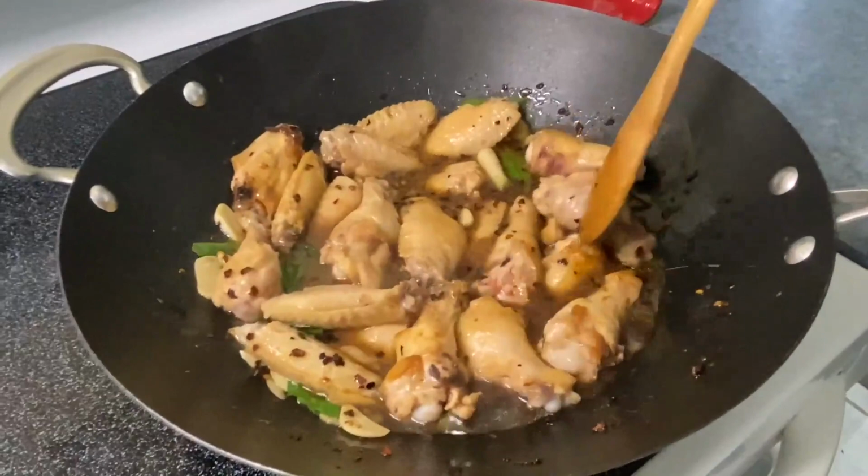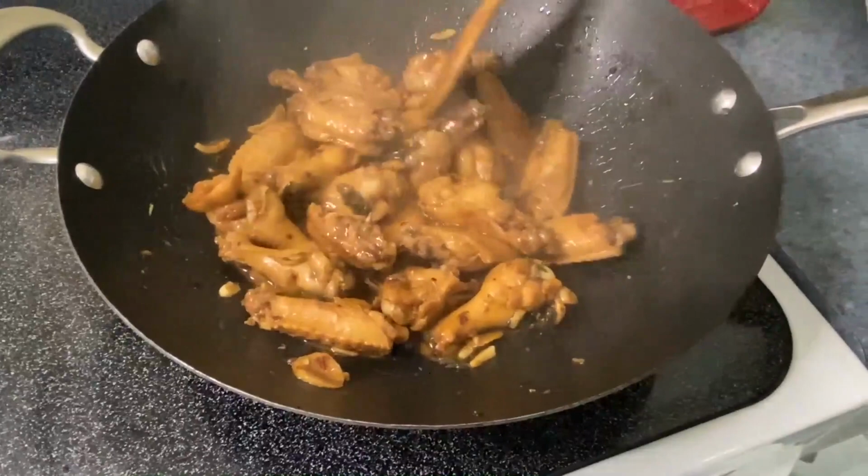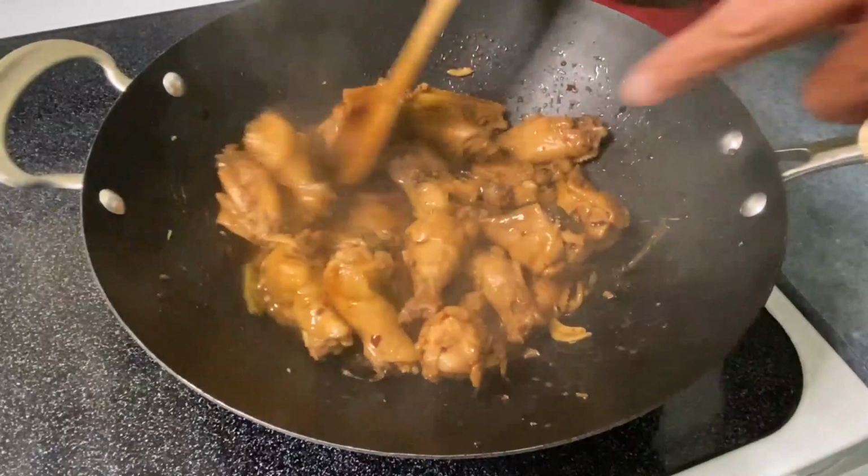Hey gang, look at how our sauce has reduced. And you know, this is what we want. There's very little of it left because it's coated the chicken, and the chicken has even changed colors. Look how much darker it is, okay? And this is where you have to be careful, because we don't want this to totally burn, okay?